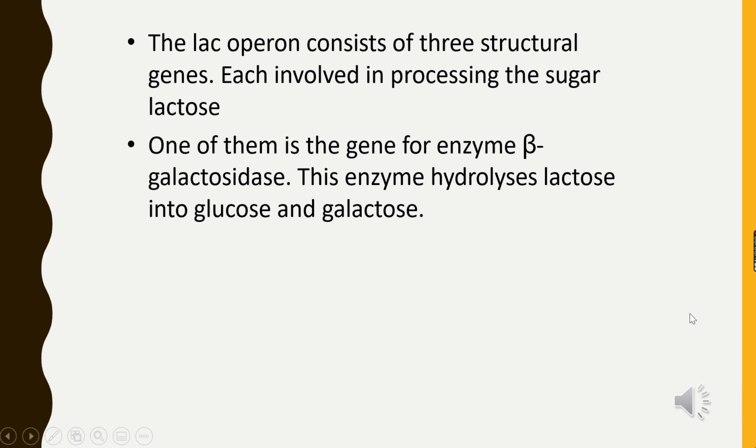The lac operon consists of three structural genes. First one is lac Z. The Z gene codes for beta-galactosidase, which is primarily responsible for the hydrolysis of the disaccharide lactose into monosaccharide units, galactose and glucose. Next one is lac Y. The Y gene codes for permease, which increases the permeability of the cell to beta-galactosides. And the third one is lac A. The lac A gene codes for transacetylase, which can transfer an acetyl group to beta-galactosides.